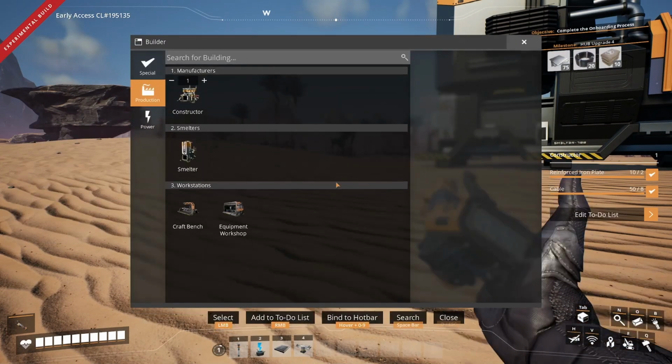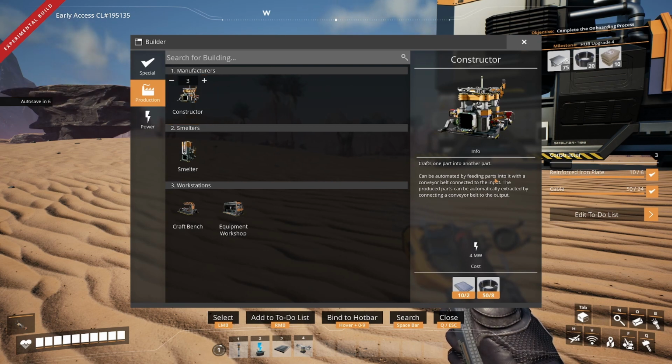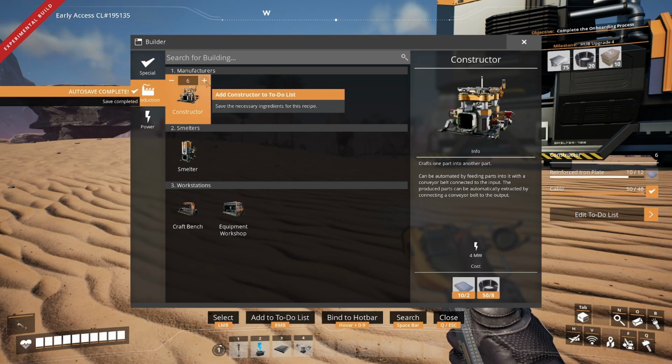So if I hit Q for the build menu, select, oh, and you can also do it from here. If you wanted to add, say I want to build 3 constructors, you do 3 and it changes over here on how many you need. We could actually build 3. How many can we build? 4, 5, 6, nope.